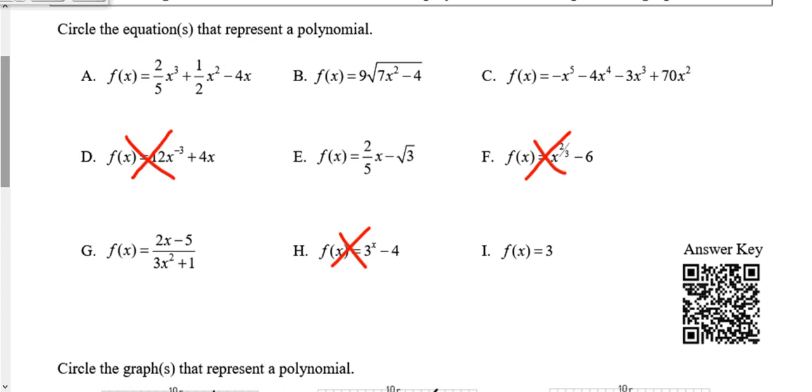So positive whole exponents. Now there's two things that come from positive whole exponents, and that also means that you can't have any x's in the denominator, the bottom of the fraction. So we're going to get rid of g. The other thing that comes from that is that x's can't be under radicals. So b, we've also got to get rid of. Notice on e, there is a square root, but the x isn't under it, so it's okay. And then the remaining thing that we had to get rid of is anything that has a variable inside absolute value brackets, which we don't have here, so we don't need to worry about that. So the remaining equations are all polynomials.